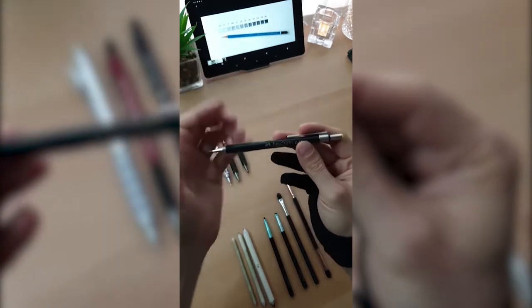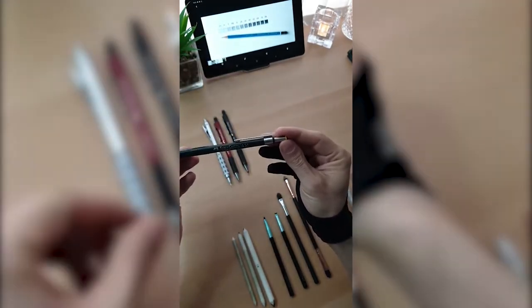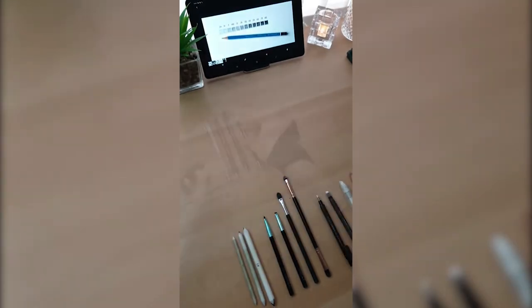This is a 0.3mm Faber-Castell — I'm going to use this for hair, very nice soft hair. The refill inside is very very thin — 0.3mm, made in Germany as well. Now, for how to blend and shade the graphite pencils, I'll start with blending tools. Let me clean the table a little bit and make a demonstration.